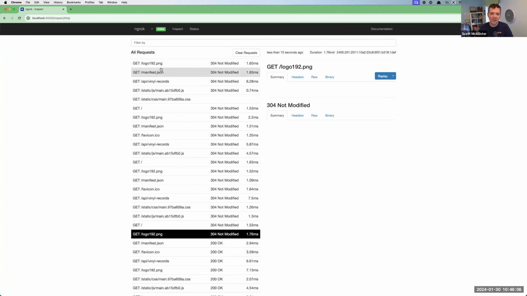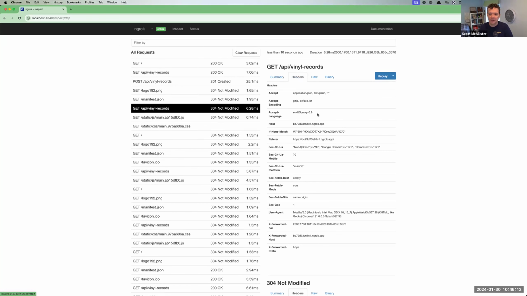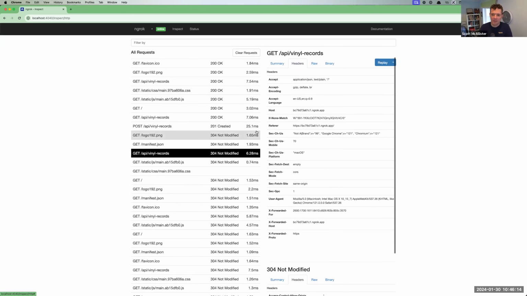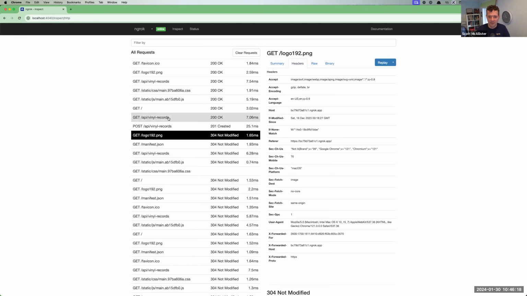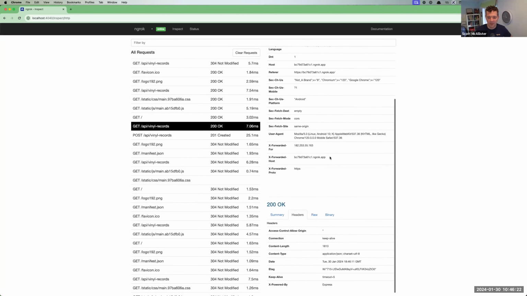If you look at that now, you can look at your requests. You can see the different bodies here. I can look at the headers, and all our different API calls that we have going on there.